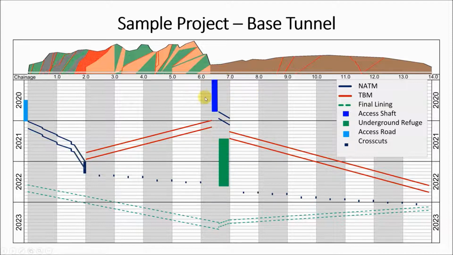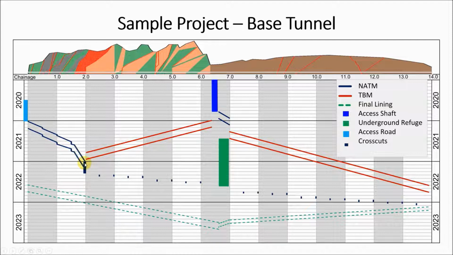It consists of an access shaft in this area and then 2 NATM drives, which will excavate the starting cavern for the TBMs. We have 2 TBM drives going north, 2 TBM drives going south, and we have another drive from the north, which will start after an access road is built, that goes into this direction here and will excavate through this very difficult fault zone that you see here indicated by red, and then meet the TBM drives.